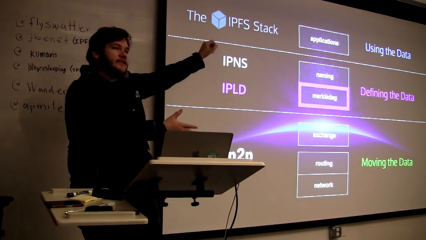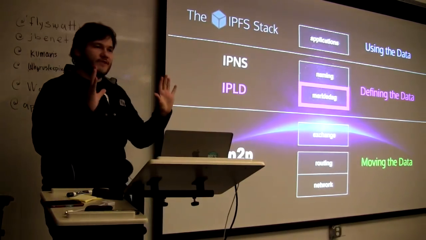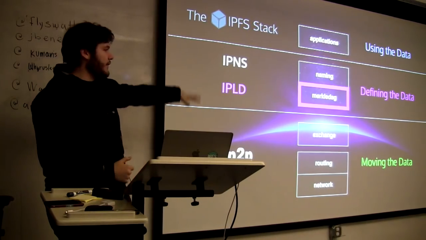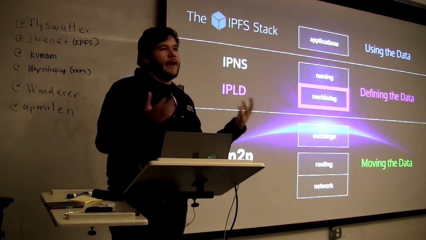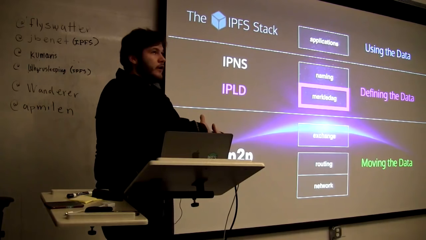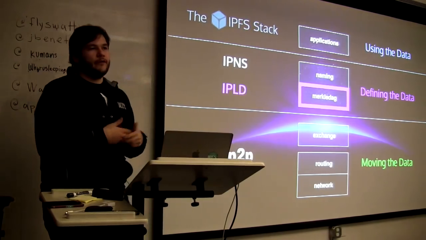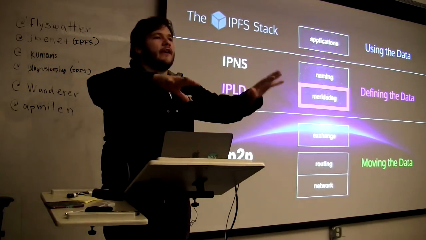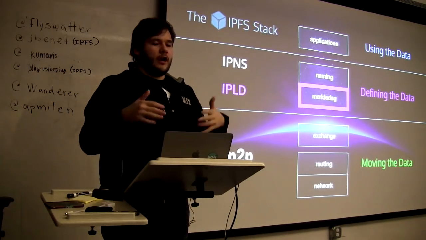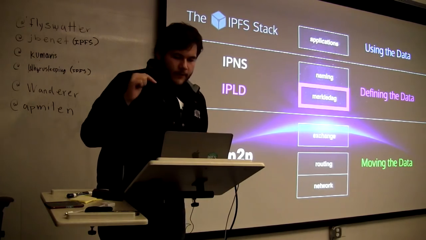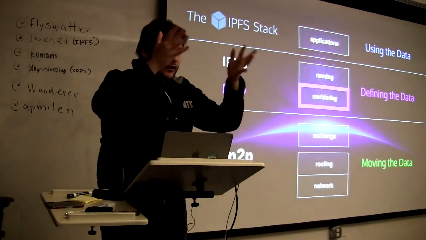So IPFS is this large distributed system for moving around a bunch of hash-linked data. Let's just say that's what it is. It decomposes into this stack where at the very bottom there's libp2p, which is all about peer-to-peer systems and peer-to-peer magic to solve the problem of how you get two devices talking to each other across a variety of contexts or situations. So if this room right now lost internet connectivity to the rest of the world, we should be able to continue working with each other. Our applications should still be able to work. The stuff and data in this computer and the programs in this computer should be able to talk to the programs and data in your computers.